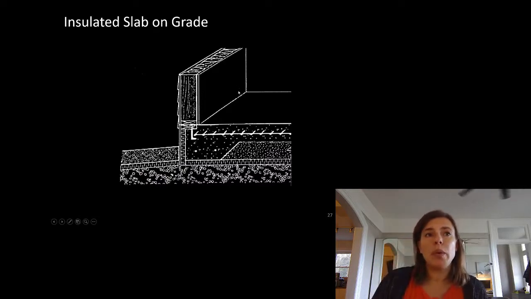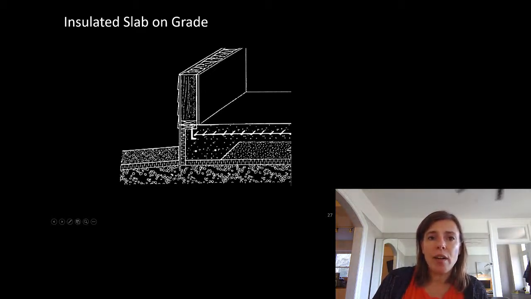So here are some of the ways we can do it. We can go down 4 feet. We can also do an insulated slab on grade. What we've done here is we've gone down some amount below grade and we've extended our soil out. And what we're doing is saying that has to equal 4 feet. This can freeze, but right here can't because of this. The freezing can propagate, but it can only propagate 4 feet. So it has to come down and over here, which means it's hit its limit right about here, protecting this portion of the slab.